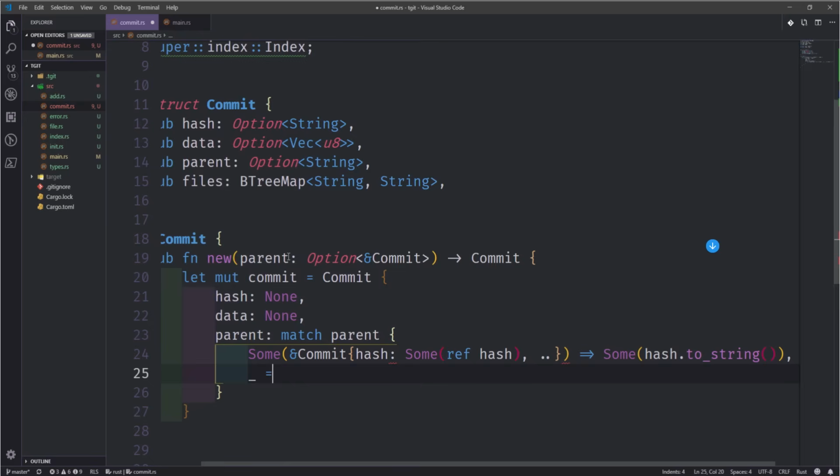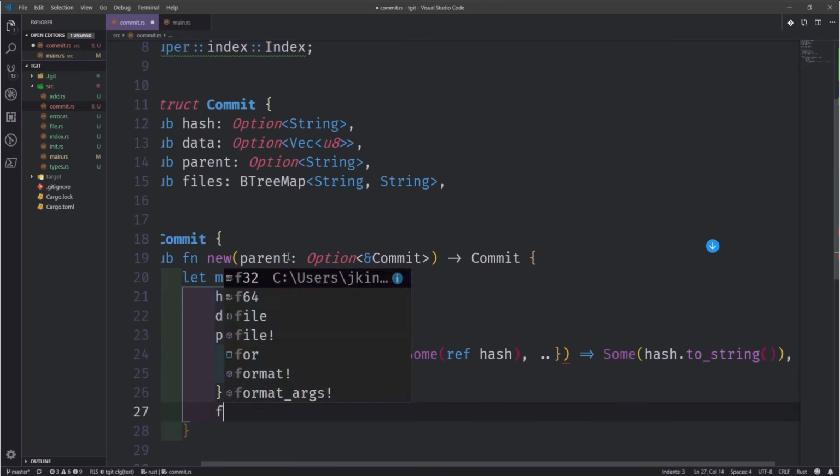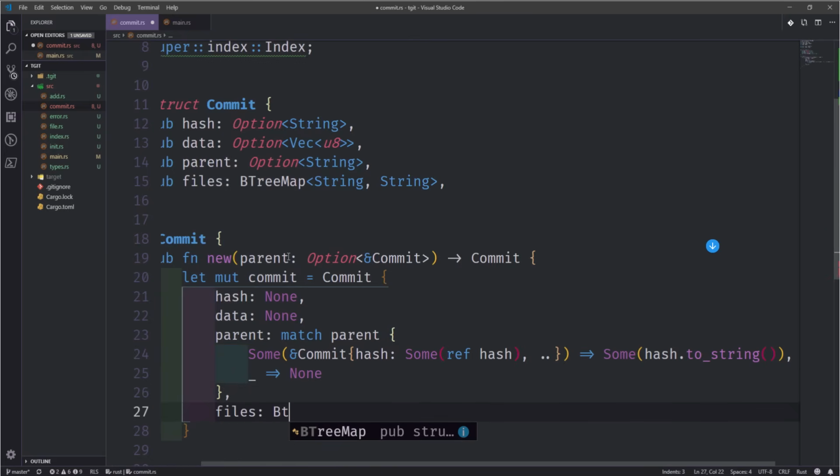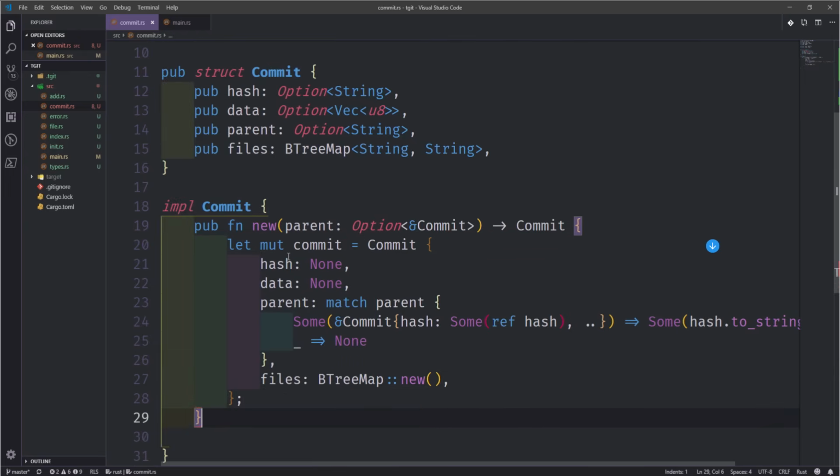And then if we get back nothing, then we want to pass back none. And then for files, we'll make a new B tree map. Put that in here. All right, so let's see. That looks about right.